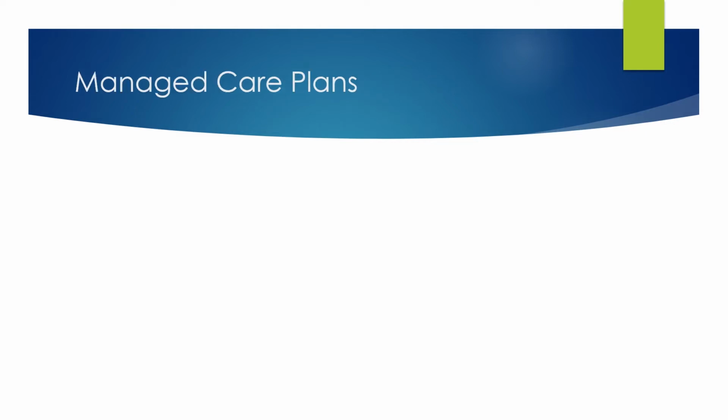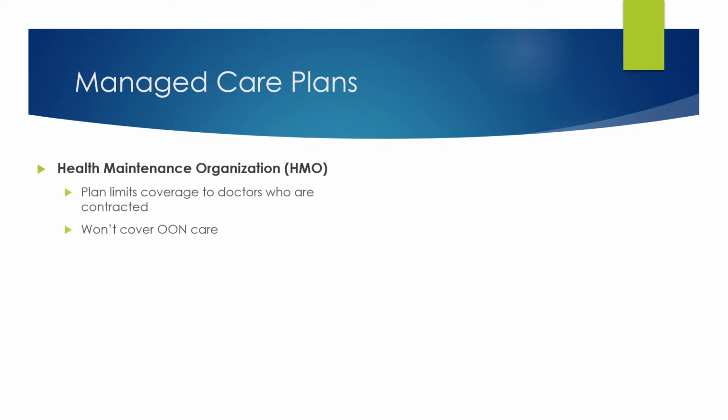All right, let's go to the next slide and talk a little bit more in detail about managed care plans, of which we will cover 4 of them. So HMO stands for Health Maintenance Organization, in which enrollees are required to use in-network providers and cannot receive out-of-network coverage except in an emergency or after some sort of prior authorization. These patients are required to choose a primary care physician, and that has to be done within a certain time frame after enrolling, or the plan will actually choose one for them.